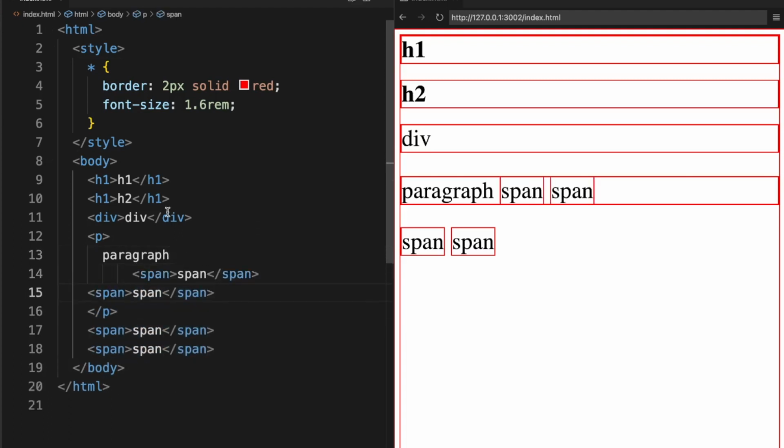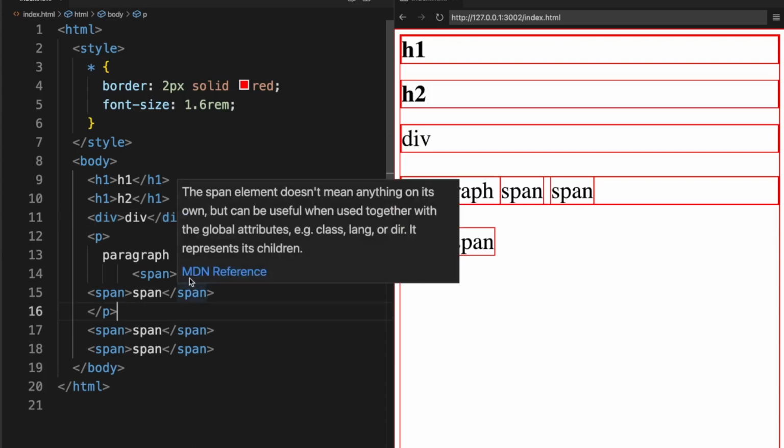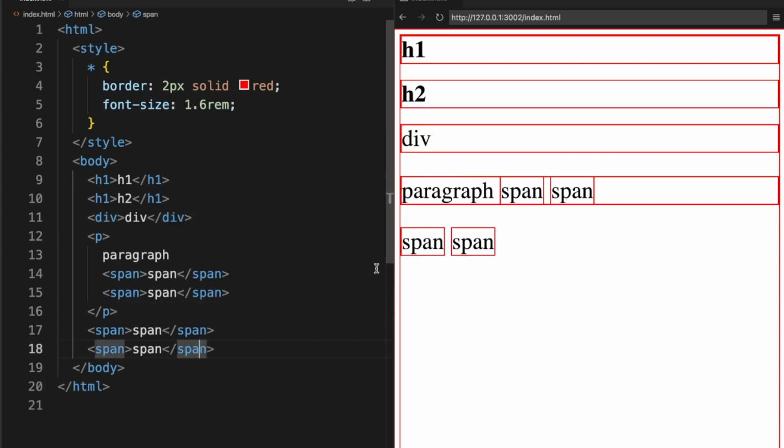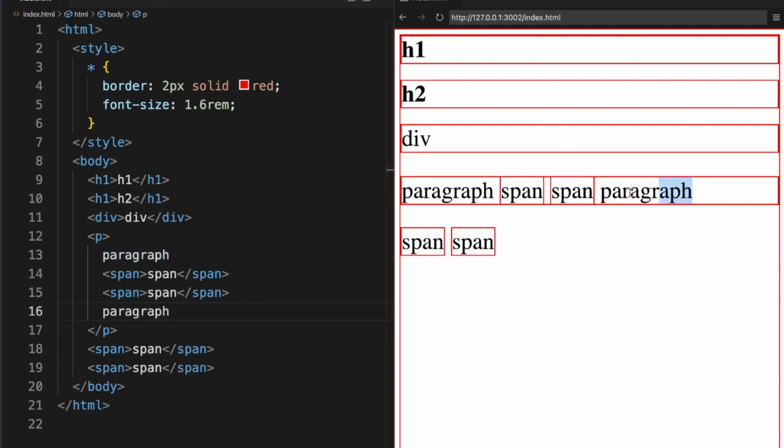Let's add some spans inside the paragraph and notice the behavior. Do you notice that the span continued like that? So let me put another text here. So it just continues. It doesn't care that there was a tag here. So the text before the span and after the span just continues as if nothing happened.